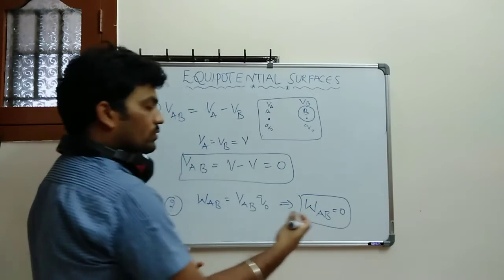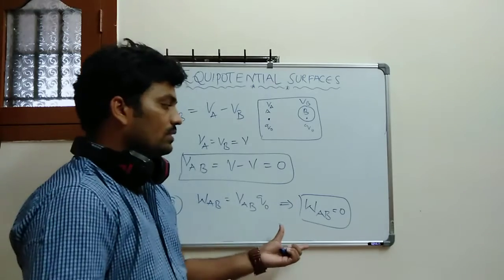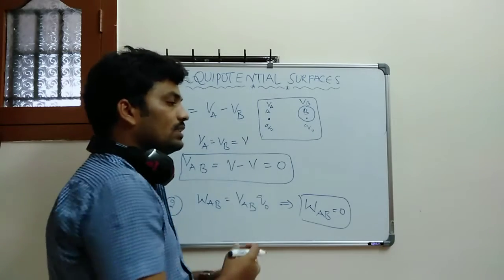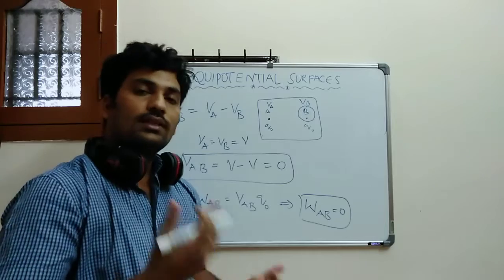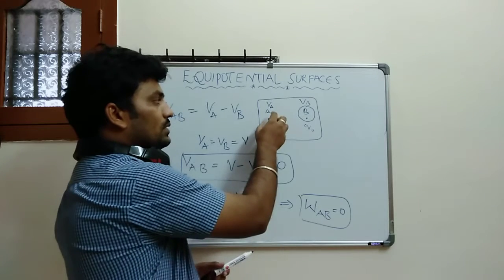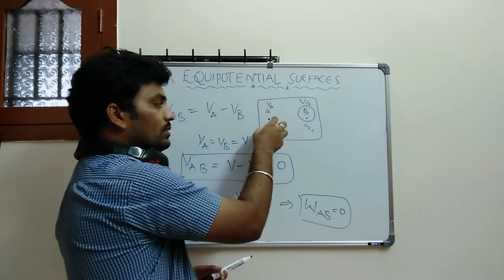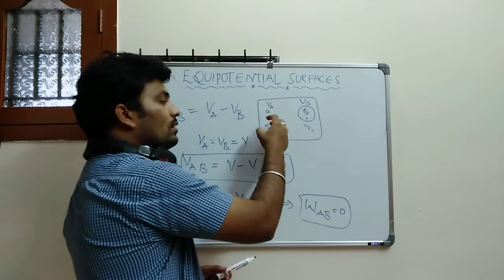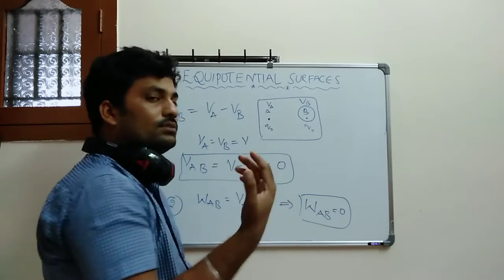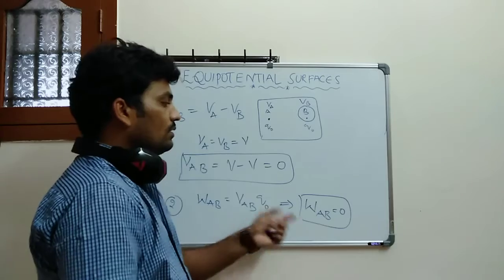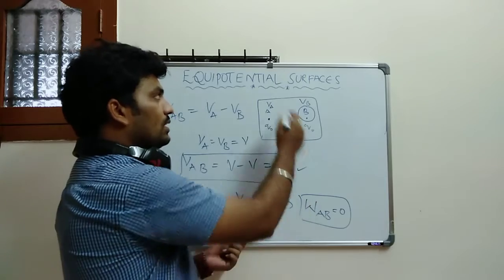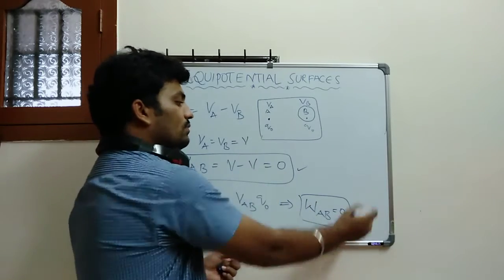There is one more statement I can make. On any surface, if the external work in displacement of a particle from one position to the other is 0, or in other words, the external work in changing the position of a point charge on a surface from one point to the other point is 0, then we can say it is an equipotential surface. So this is also a condition for the equipotential surface.